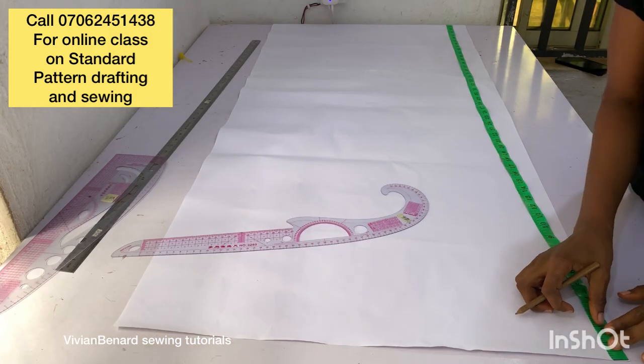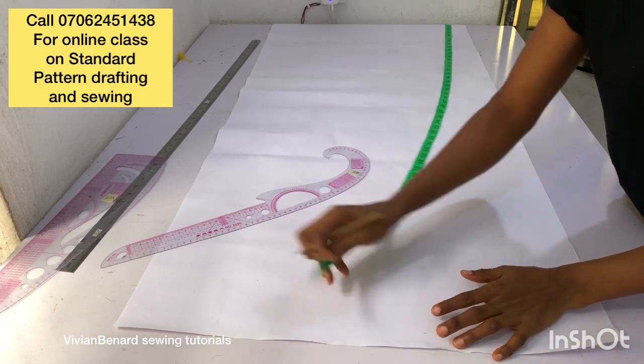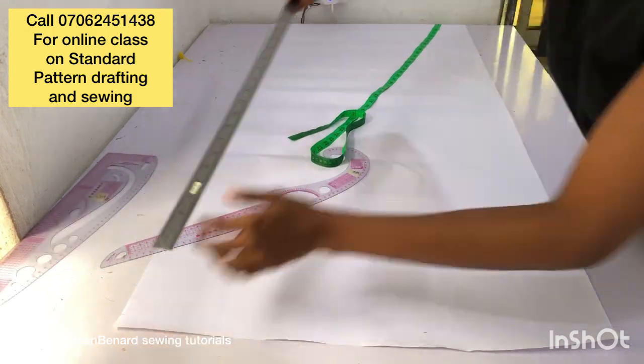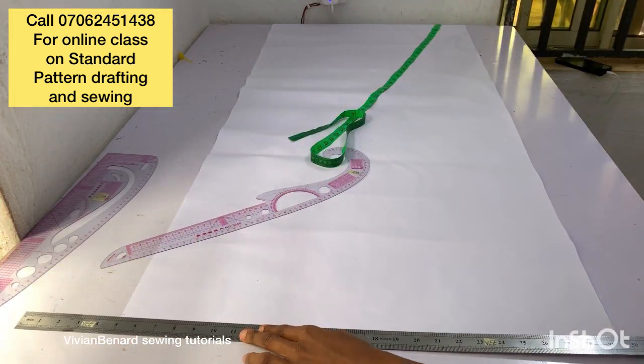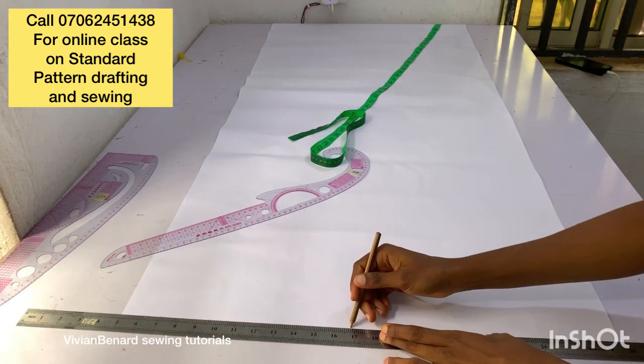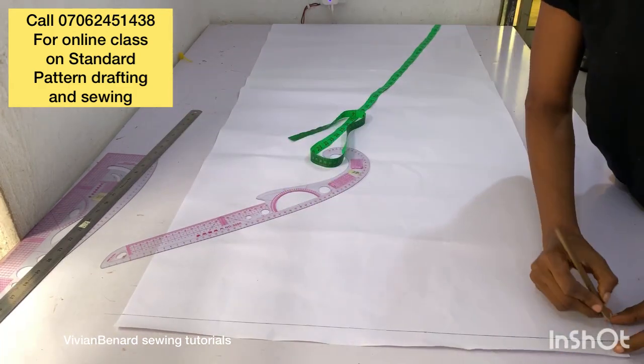The first thing I'm going to do is to mark 1 inch from the edge of my paper, and that will serve as my shoulder line. So you can see that I've used my gum to join my paper so that it can contain the length of the gown I'm making.